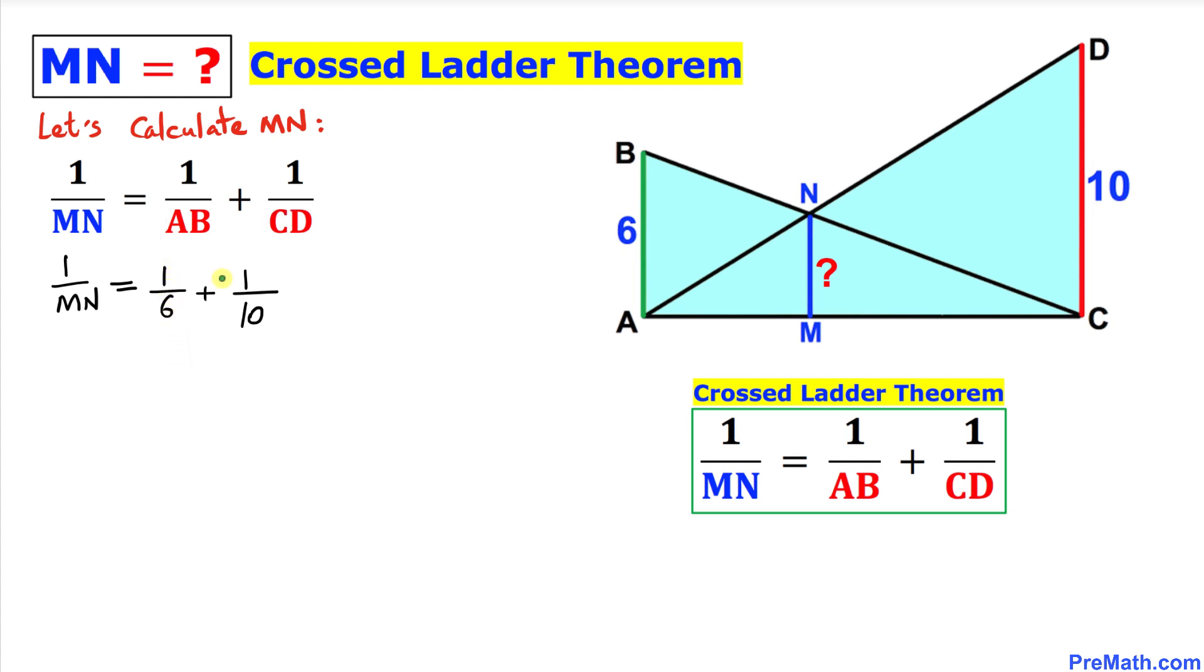Let me show you how to add these two fractions on this side. We're going to use a criss-cross method. Let's cross multiply this way, so that's going to become 1 times 10 is 10, plus 1 times 6 is 6, divided by 6 times 10 is going to be 60. So if we add on the top, that becomes 16 over 60.